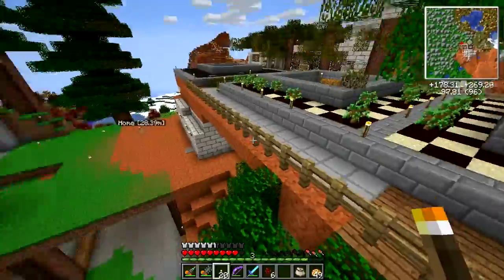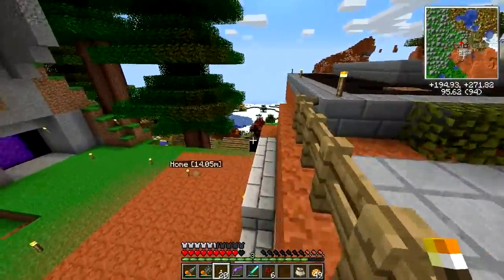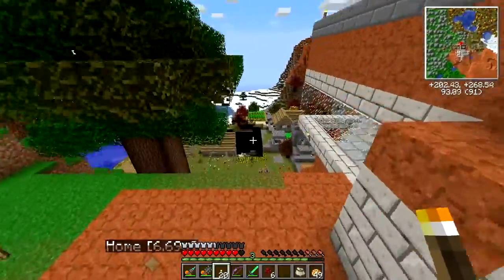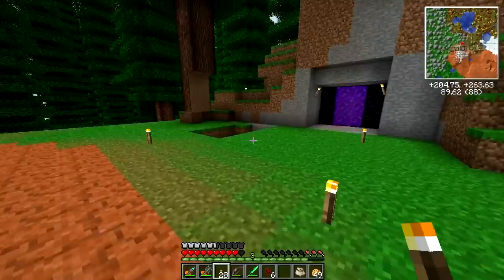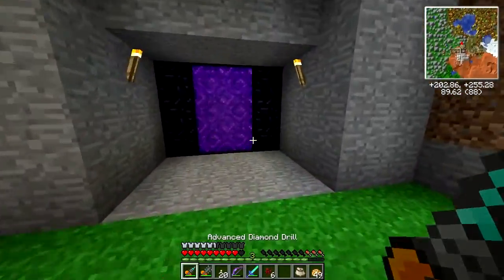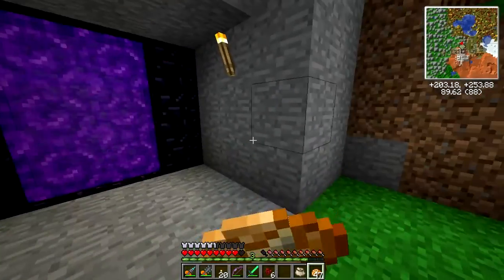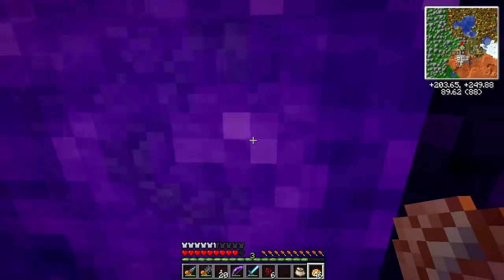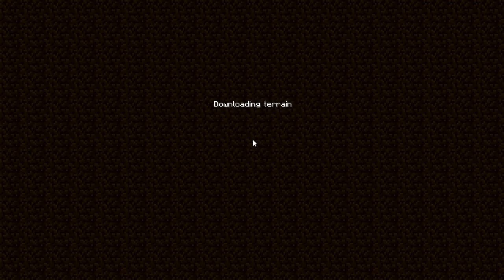So now we can head over to, that's basically my entire base. I think that's everything, yeah. And then there's just a village down there with a missing chunk, I guess. But it's empty, the villagers all died. This was near my spawn, so I think zombies just got them. So we can head over to the nether.